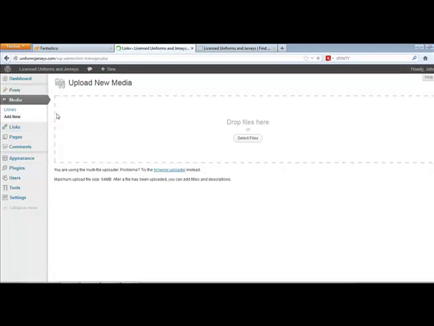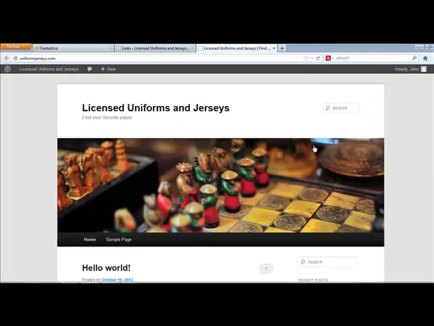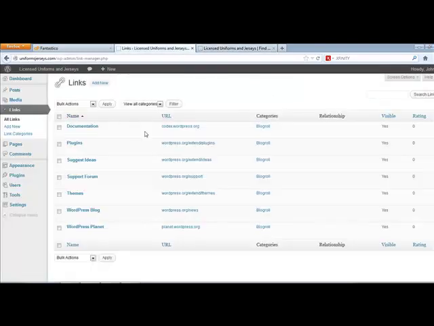Next category you're going to find is links. Under links, this is where you're going to find all the different sidebar links that will show up here. You'll notice it's found under meta. You've got all these different links that show up here, and so you can choose to remove those links as well. So you can go to add new links. You can set up link categories. That's just basically so you can navigate and manage links on your site.